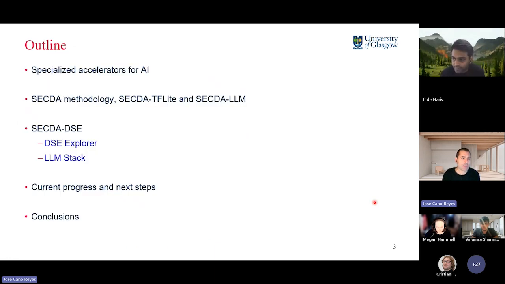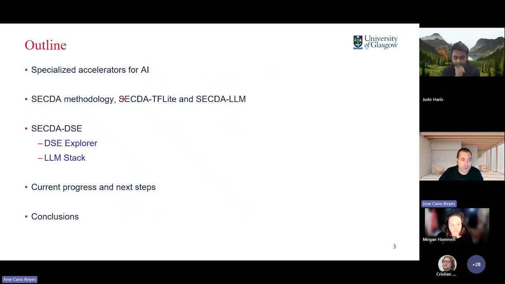This is the outline of our presentation. I'm going to motivate the need for a specialized accelerator for AI. Then I will talk a little bit about the previous efforts that we made, particularly you, who was the main developer of these three tools: the SECDA methodology, the SECDA-TF toolkit, and the SECDA-LLM toolkit.